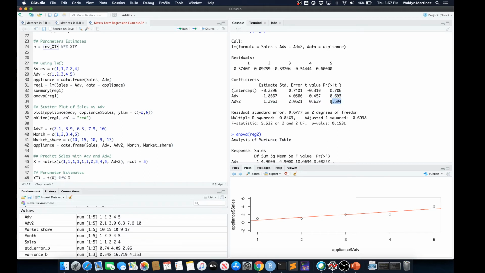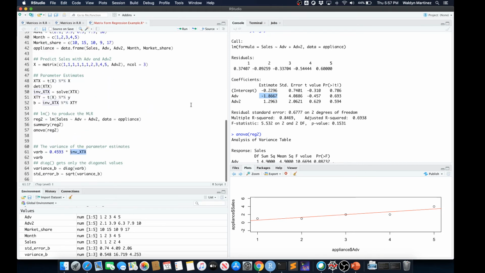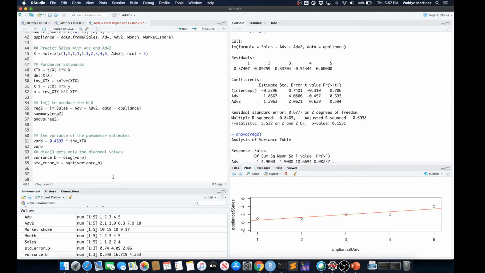So it made both advertising and advertising 2 be insignificant. And the reason for that is because this value right here is inflated, and this parameter estimate is inflated as well. So that is a problem that multicollinearity causes. It causes the variables to be inflated. So we have to be on the lookout for that. All right. So I'm going to show you later the steps that we take in order to make sure that we don't have this problem. But for now, let's just keep on, and then let's do another regression.